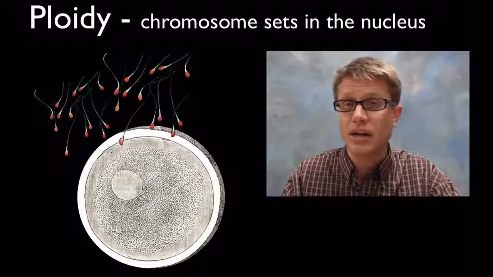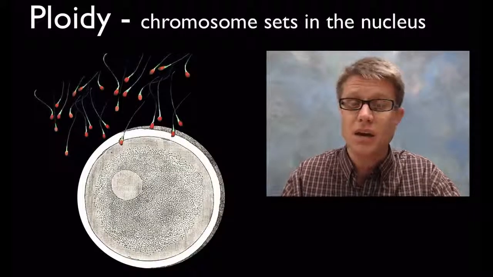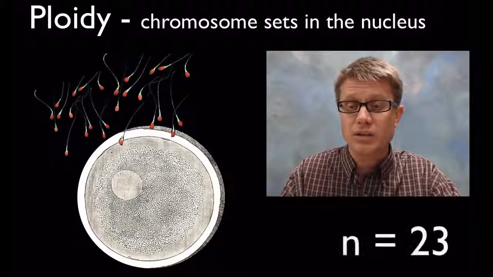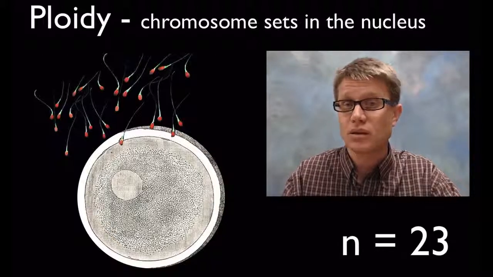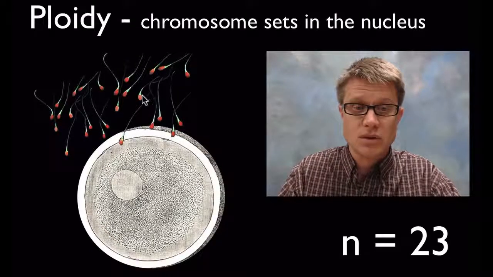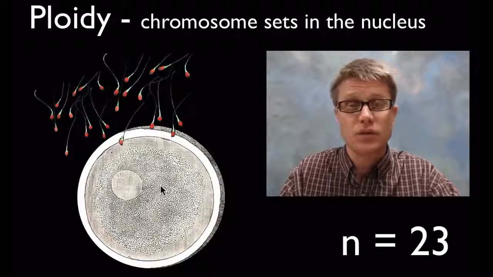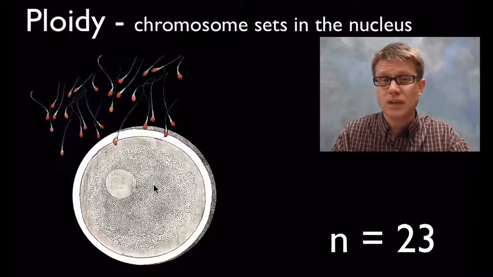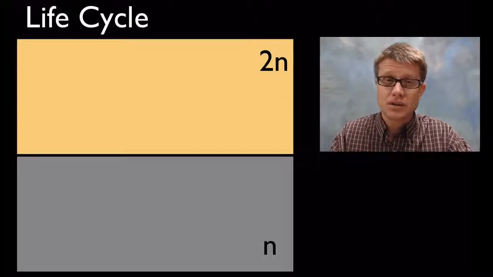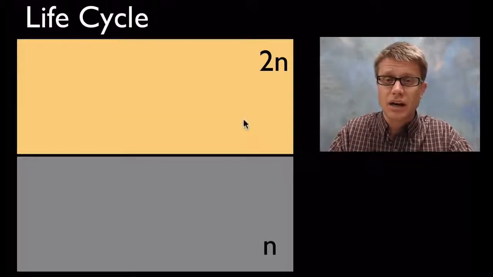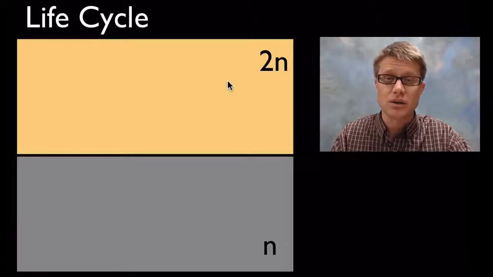And so if we were to look at the gametes, the sperm and the egg, they're going to be N, or haploid cells, and N is only going to be 23. So 23 chromosomes in the sperm, 23 in the egg, and when we fertilize that egg, we're back to a diploid cell again. And so you should know this, that in humans, we spend most of our life being diploid, or 2N, but it's not the same in all organisms.